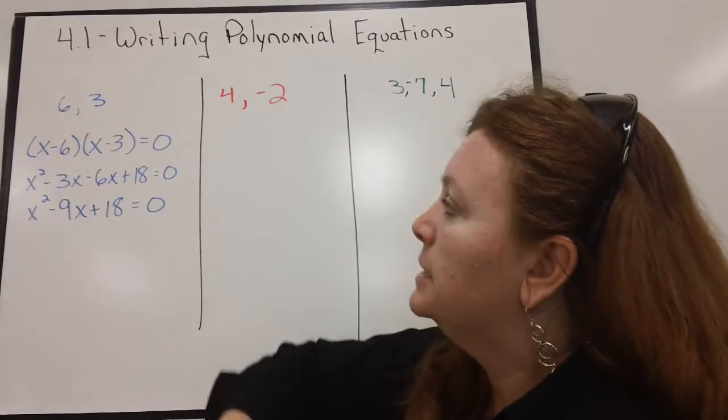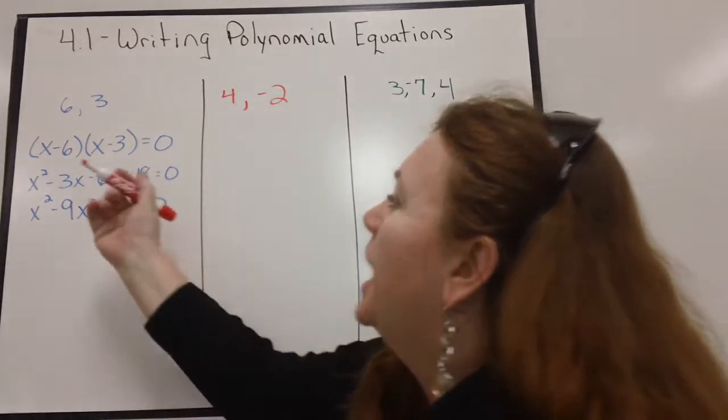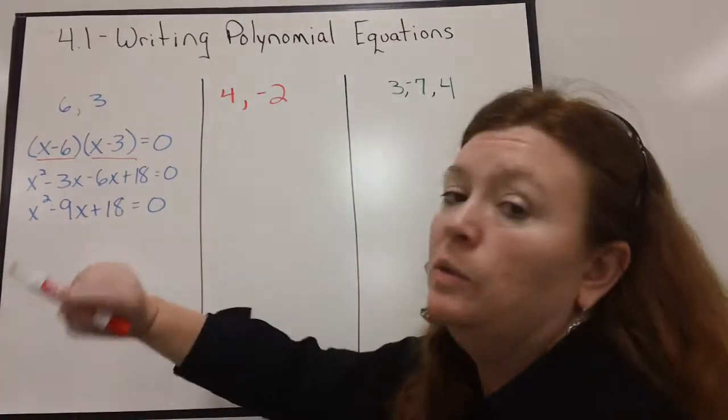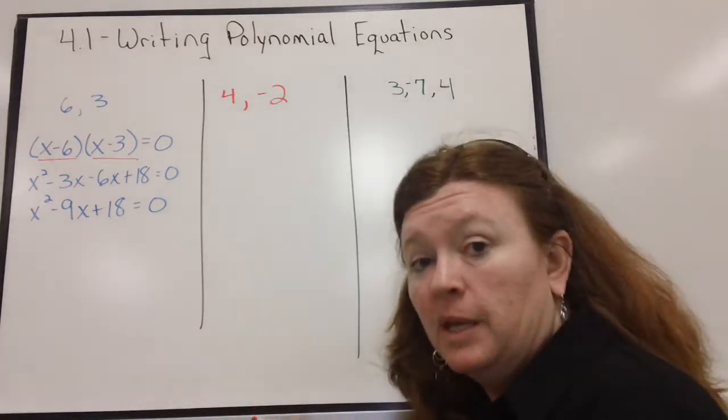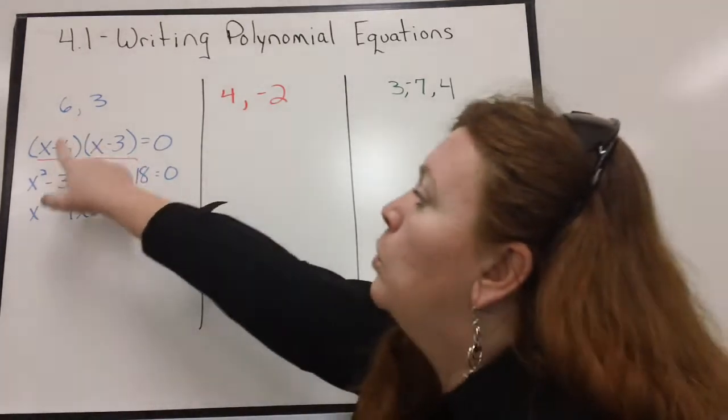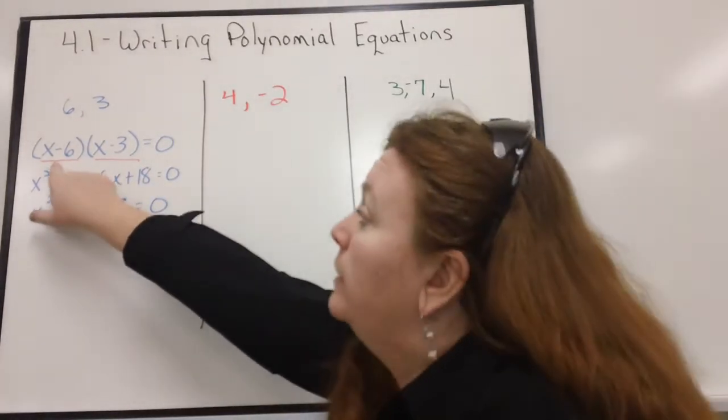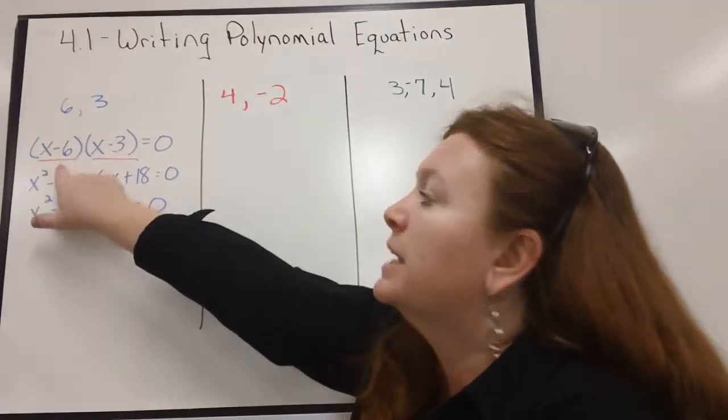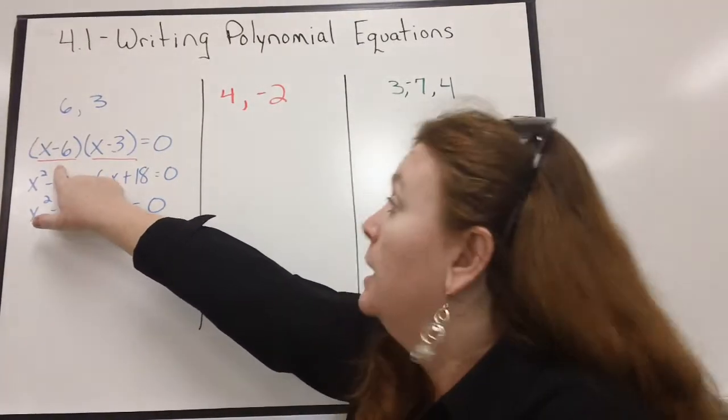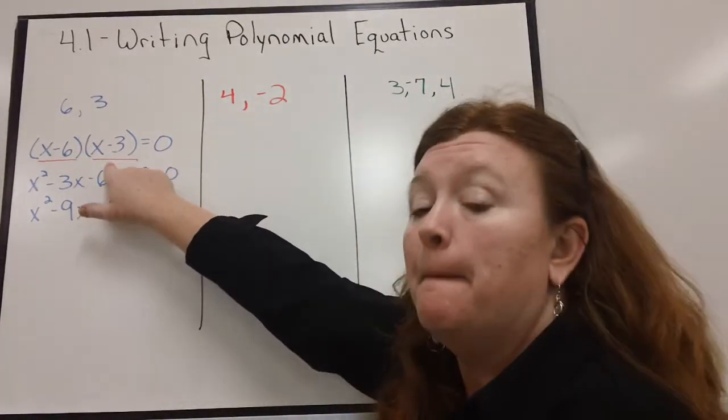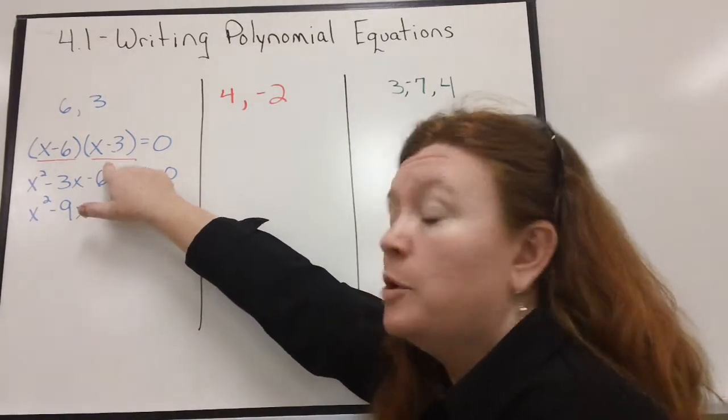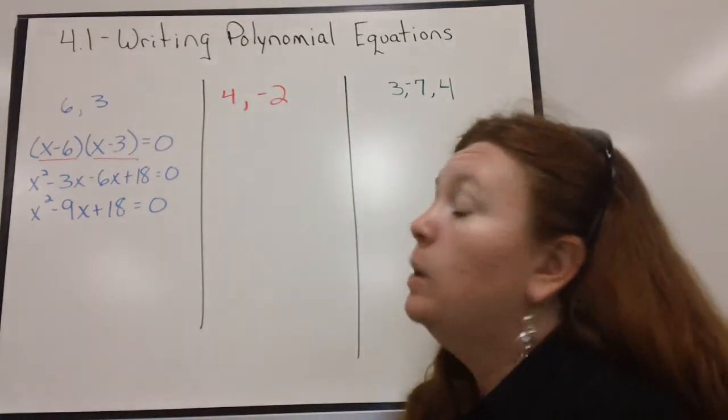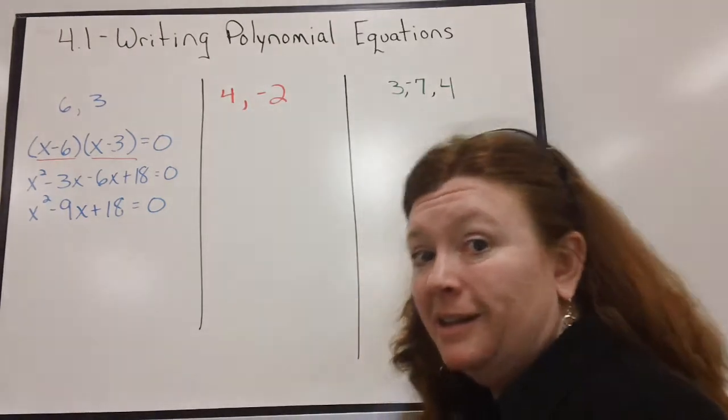What I'm going to do is I'm thinking about it working backwards. I'm going to put it into factored form. Why would I have gotten a 6 as an answer? Well, maybe because I originally had an x minus 6 in the step before that when it was factored. I am basically saying that this is one value and this is one value and those two values multiply to give me zero. For that to work, one of them had to be zero. So, what value of x would give me zero? Well, 6 minus 6 would give me zero. So, a positive 6 as an answer must have come from x minus 6 in the problem. Just like that, a positive 3 must have come from an x minus 3 in the factored form of the problem. So, I have the factored form by plugging those in and changing the signs.